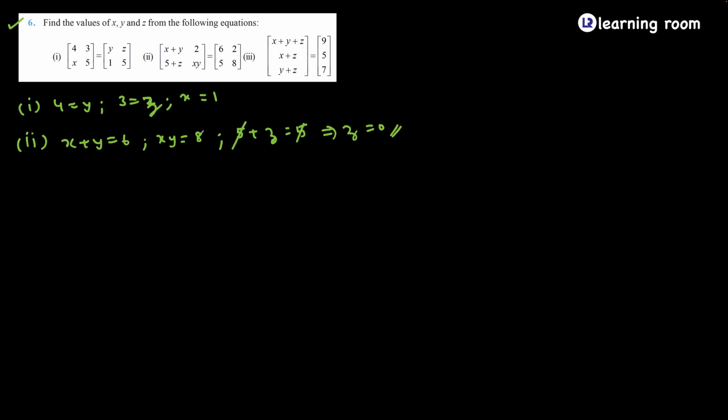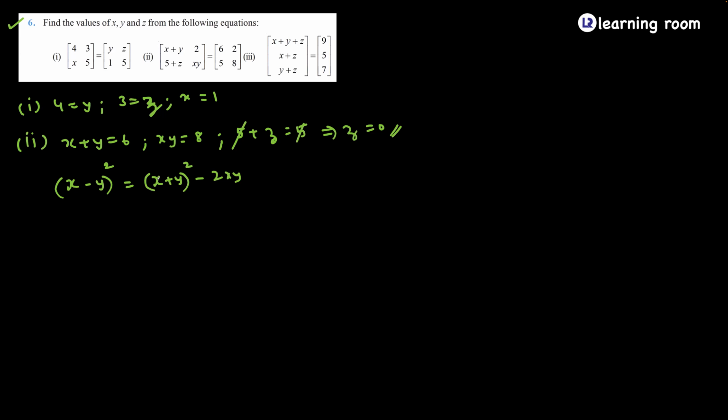So how to solve this? Whenever you have the sum of two numbers and the product of the numbers, you can always consider x minus y the whole square is equal to x plus y the whole square minus 2xy. So this is an identity. Why I took x minus y the whole square is because I have x plus y is equal to 6. From x minus y, I'll get a linear equation. I can solve it by adding and subtracting.